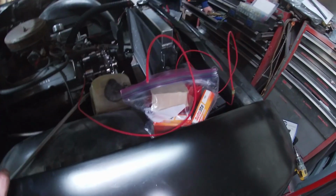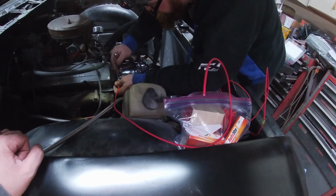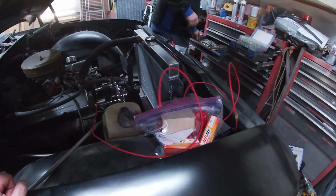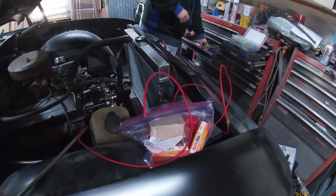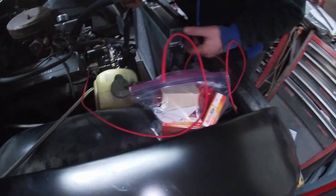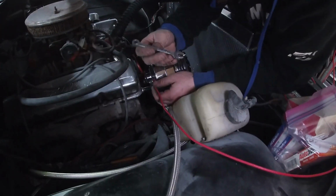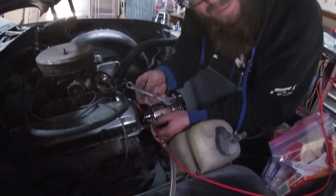Now, when you're comparing this alternator with a one-wire setup that's internally regulated versus the generator that was externally regulated, does it make you want to sing the song Regulators? Only if somebody else is willing to mount up with me. Okay, this is sad America. American car in metric.